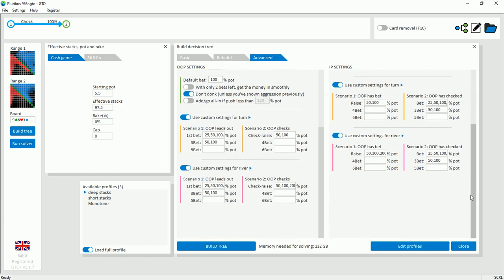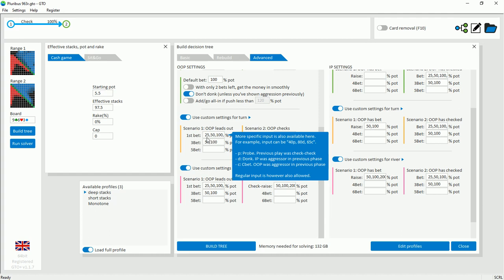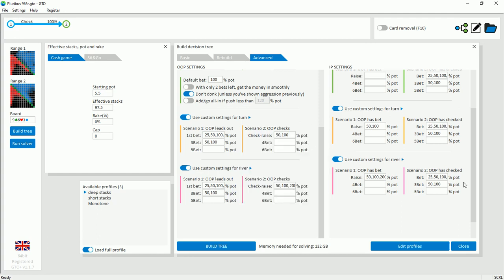Moving on to the turn and the river. For both players, I've given 5 bet sizes as the first bet. I've given 25, 50, 100, 150, and 250. And that's for both players, for both the turn and the river. And I've also given check raise and 3-bet sizes of 50% and 100%. And on the river, I've given an additional 200% check raise for both players. That's 200% check raise for out of position and 200% raise for in position.